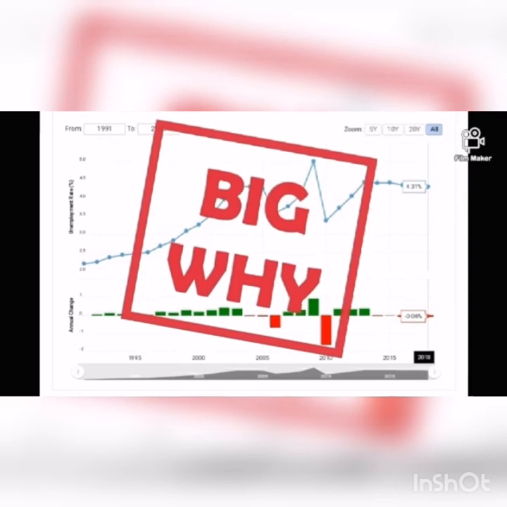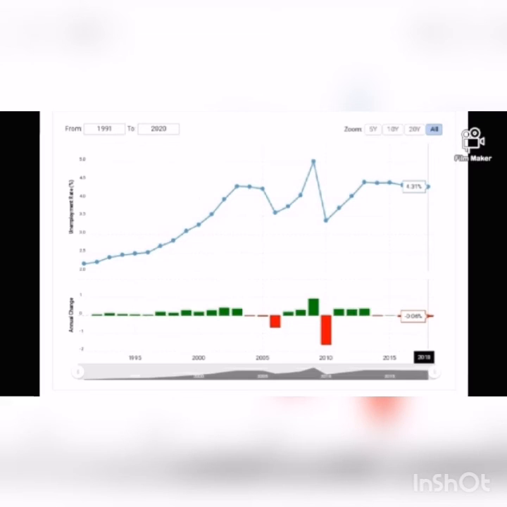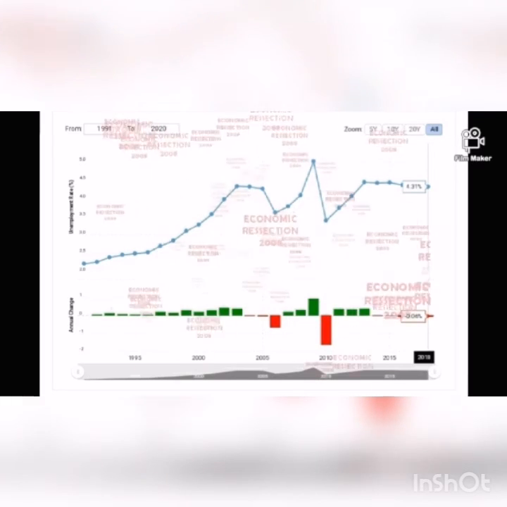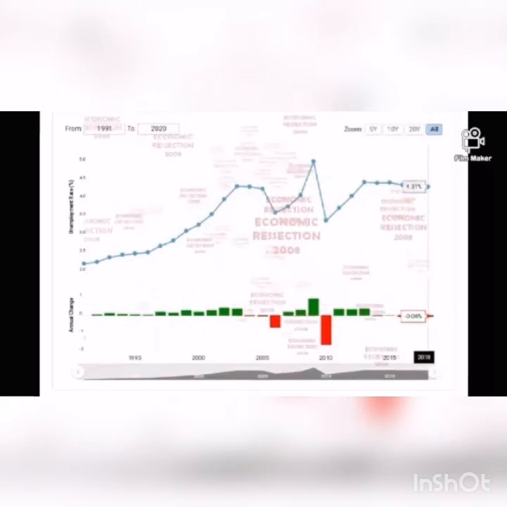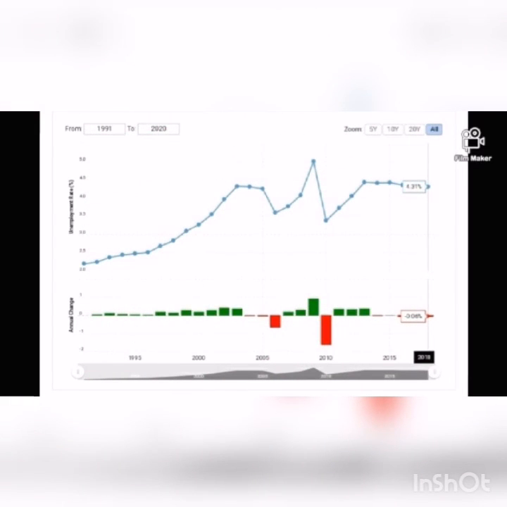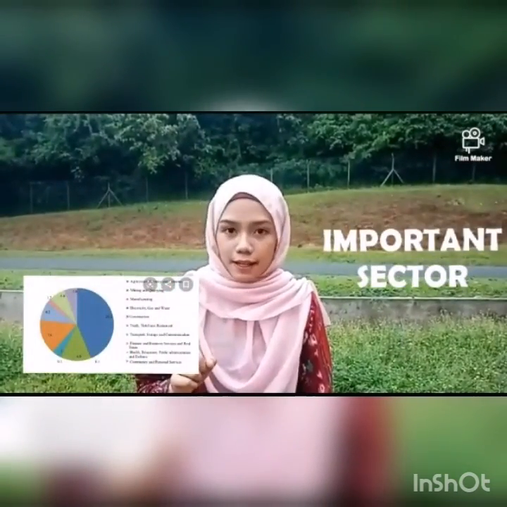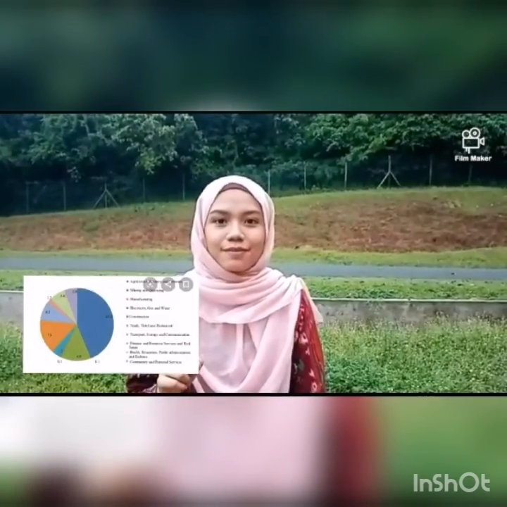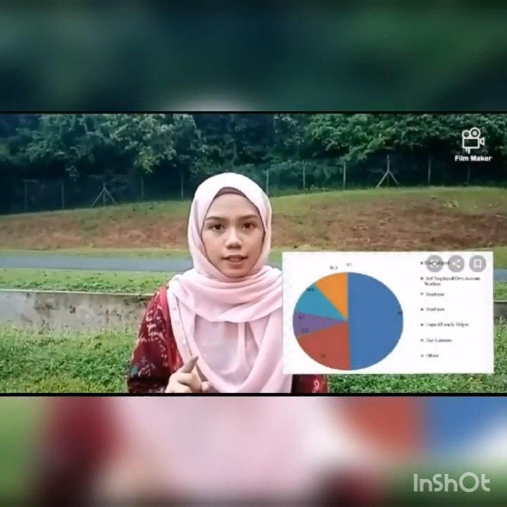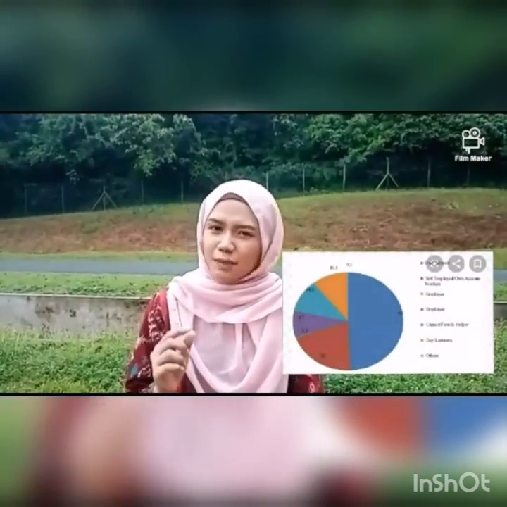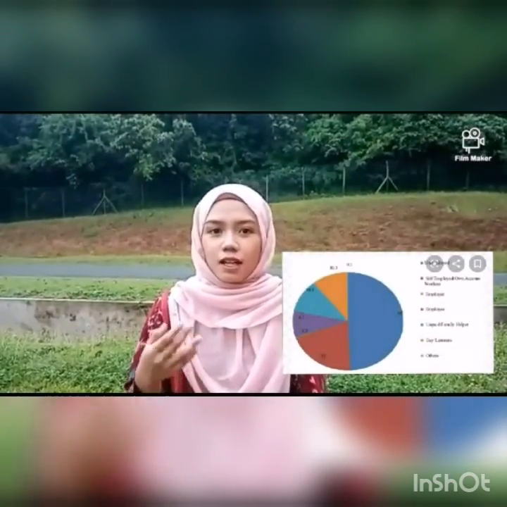The question is, why did this happen? A decrease in the growth of the economies because of the economic recession of October 2008 is a major reason for the increasing rate of unemployment for both developed and developing countries. The other reason is the employment sector in Bangladesh. As we know, agriculture remains the most important sector of the Bangladeshi economy. Unfortunately, it could affect the unemployment rate, as the employment sector is limited when they are only focused on the agriculture sector.